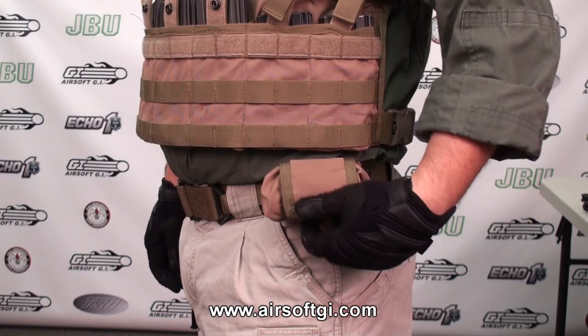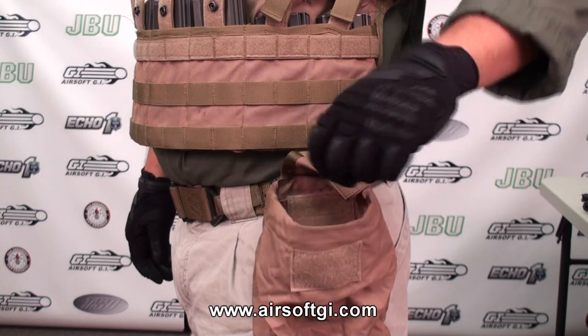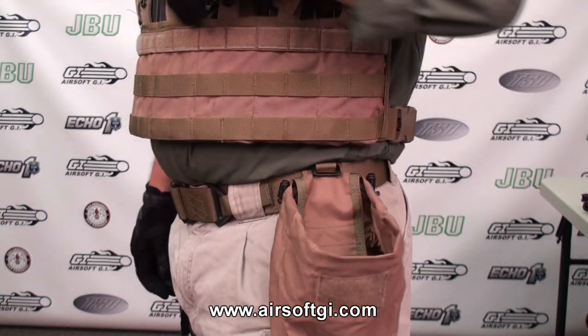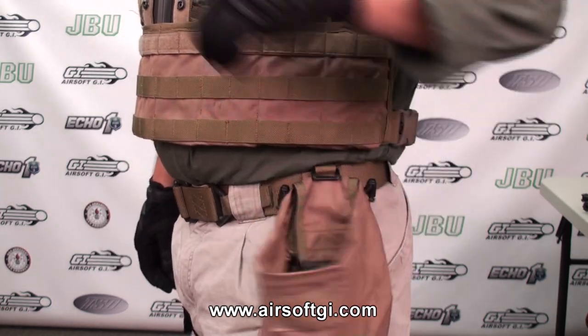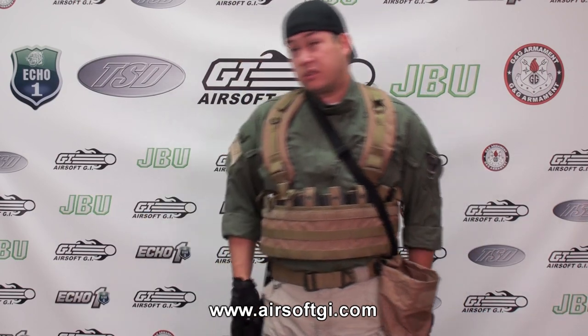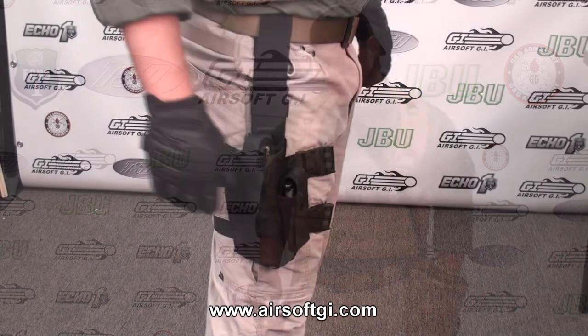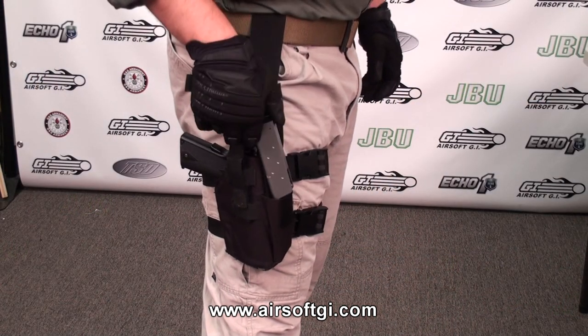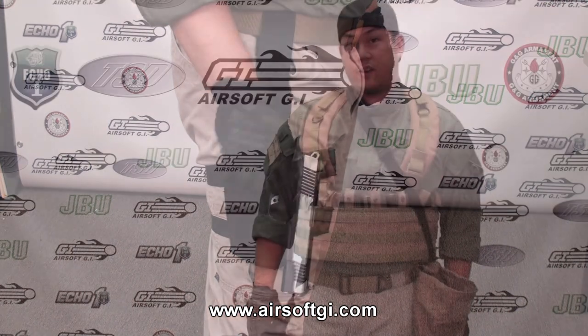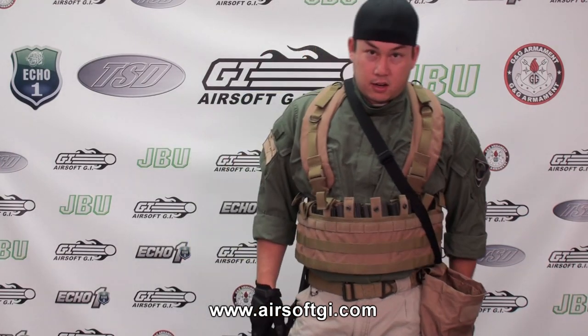Right here is my dump pouch, attached to my belt. This is a Condor Riggers belt, which is a really handy tool — it provides a really stiff and stable chassis to mount stuff like a dump pouch or a holster. It works much better than your average web belt and definitely better than some of those leather dress belts I've seen you guys wear out there. Speaking of holsters, this is an OE Tech Fast Draw Holster. I like it because I can draw it very quickly. It has a lot of space for different types of guns — I carry mostly 1911s or my hi-cap — and it has space for an extra magazine up top. That was my secondary weapon.